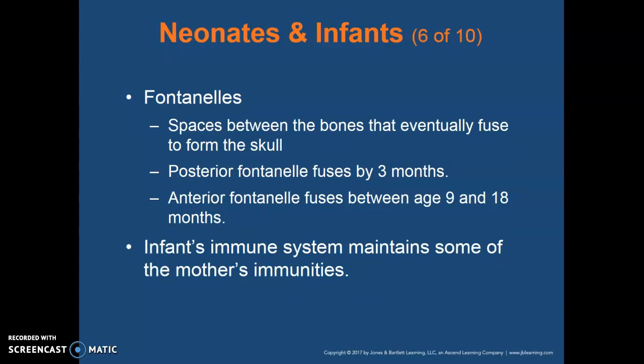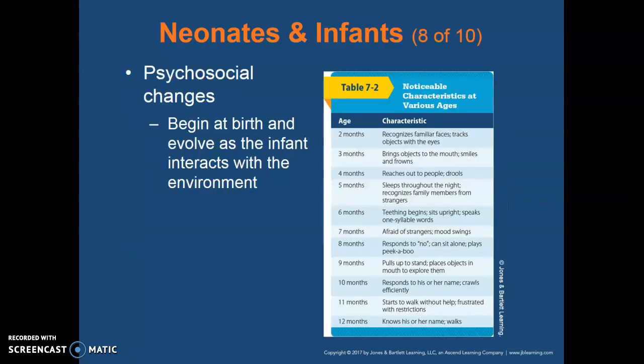As far as the immune system, babies catch some of their immunity from mom. So mom is immune to this, that, or the other. She's got what's called antibodies to certain things. And that will actually transfer into baby because mom's blood circulates into baby. So they're born with some natural immunity. And then as they're nursing with mom, mom has antibodies in her breast milk, and then they end up getting that there. It's actually pretty interesting that if an infant gets sick while breastfeeding, mom's milk will change in order to help that baby fight off that infection or that cold. So it's pretty interesting how that works.